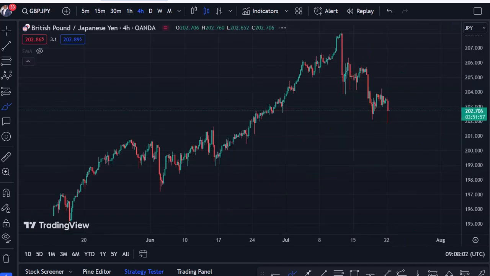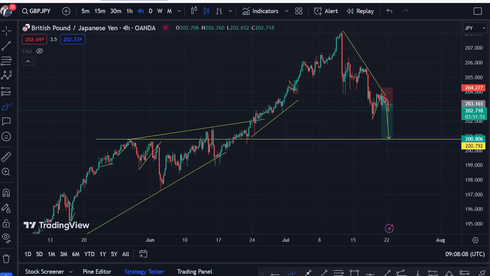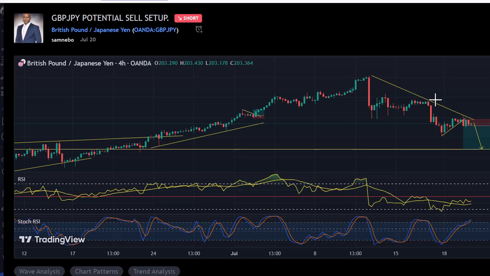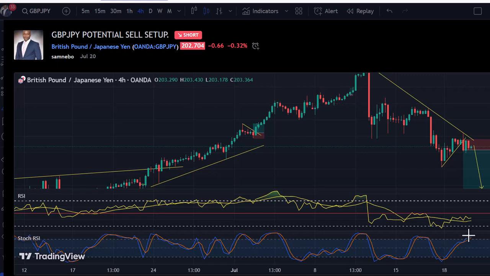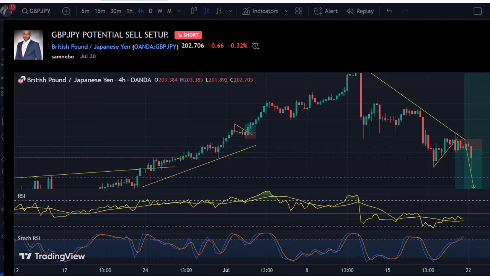The Pound Yen. Now, the Pound Yen is something that we actually forecasted. If I should show you, we forecasted it already, on Sunday, yesterday, and we're already in the trade. So if I should show you my idea here, Pound Yen, let me show you what I saw before we jumped in the trade. Now this is how it looked before we actually hopped into the trade. So we believed that the market was going to drop from this point. If I play it, I see what actually is happening. Now you can see the market is dropping as we expected.